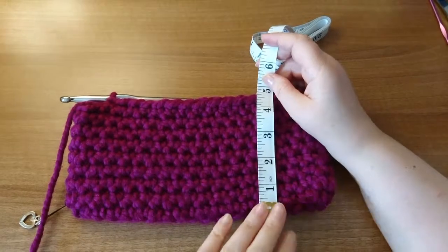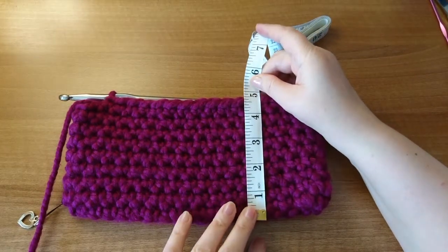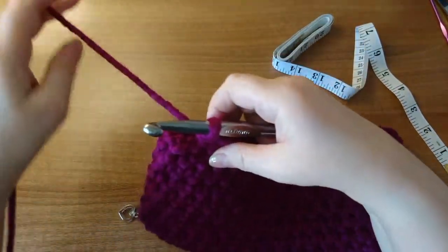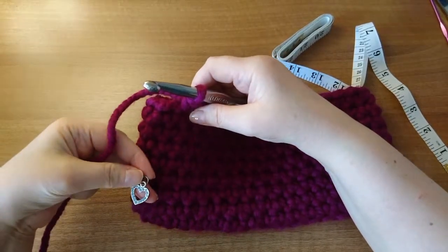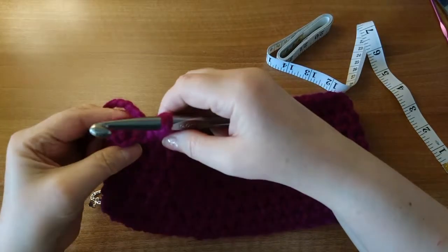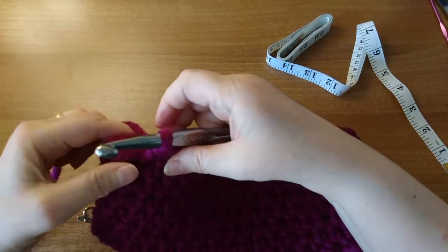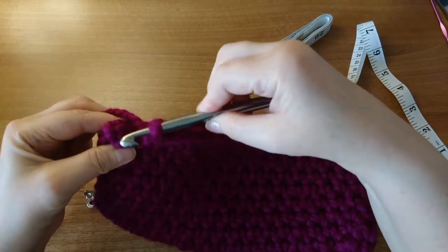I've got to the point where my little bag measures just shy of 5 inches, and that's about the size that I want for my bag. Now I've stopped at the correct end where I've put my marker, so that's where I began. Now we're going to do a row of slip stitches just to close the very ends up, to give us something to sew the zip onto.